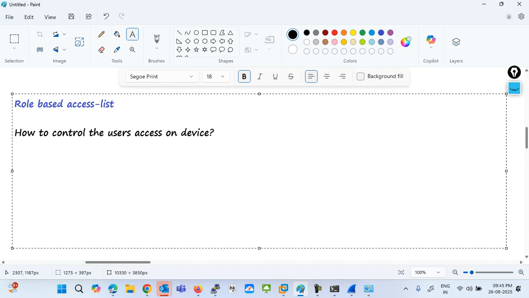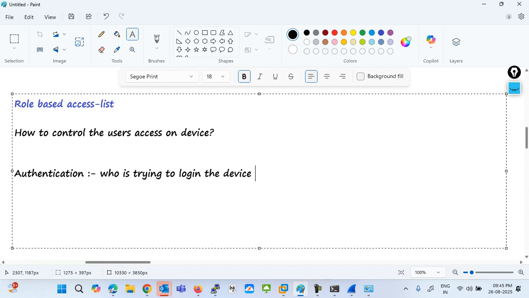Access means there are two things. The first thing is authentication. What is the meaning of authentication, guys? Who is trying to connect, to log in to the device, right?